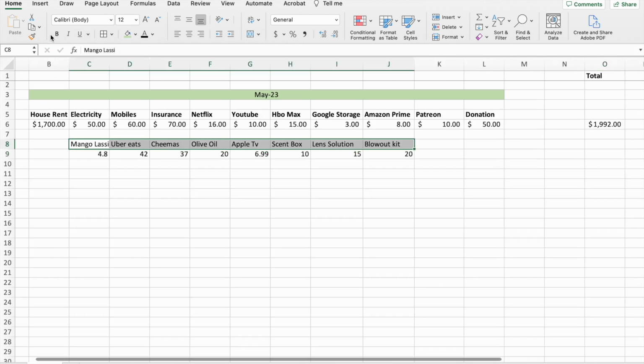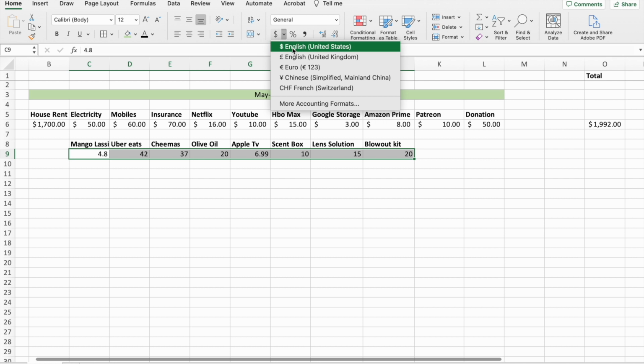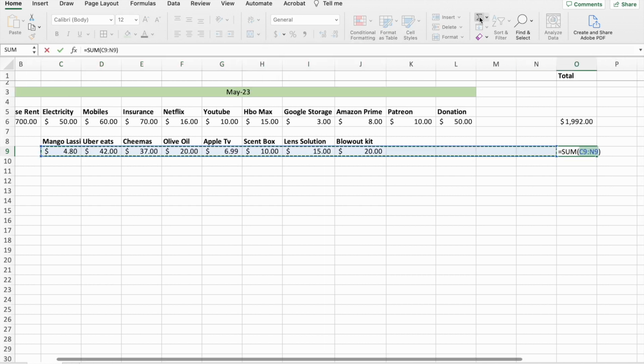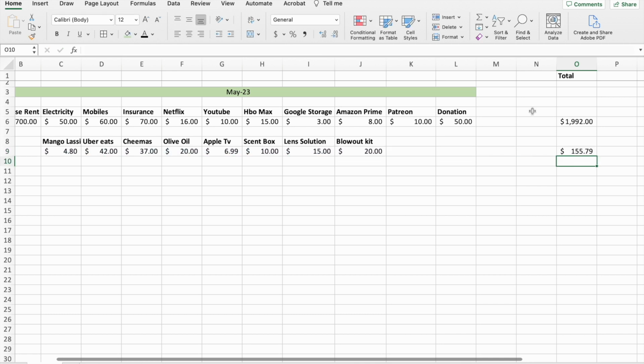Then we will bold these as well, and then we'll change the currency like this, and then we will sum out all these values and then press enter, and then here we have the expenses for the week.